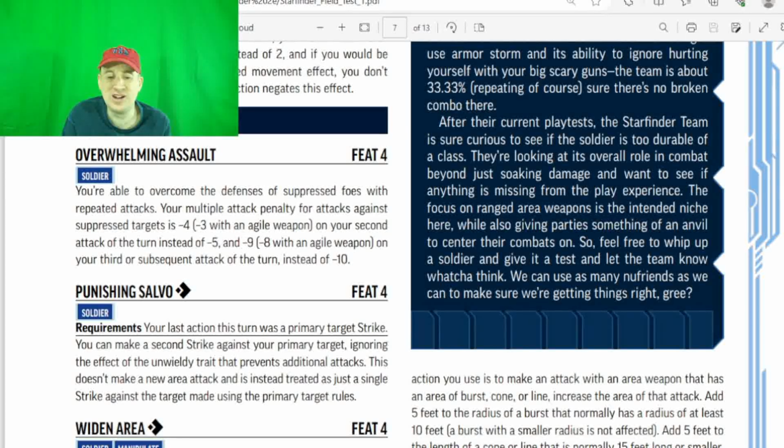I don't think they need to put the agile thing, because you're never gonna use an agile weapon with this class. I mean, agile weapons are meant to be small and easily able to be flung around. They're usually one-handed weapons. And this class wants to use two-handed weapons. So I don't think they need to put the agile thing. But being able to reduce your multiple attack penalty against suppressed foes is pretty nice, I have to admit. But yeah, I don't see why you would need to put the agile weapon thing here, because you're never going to use an agile weapon with this class. At least I don't think.